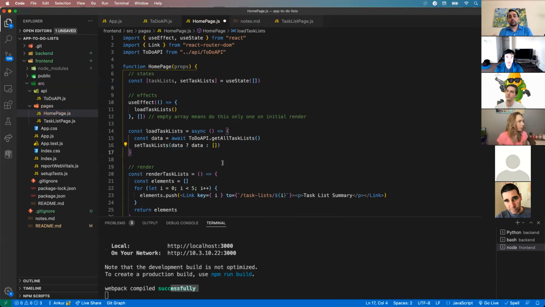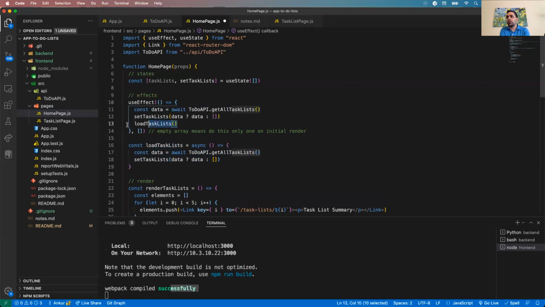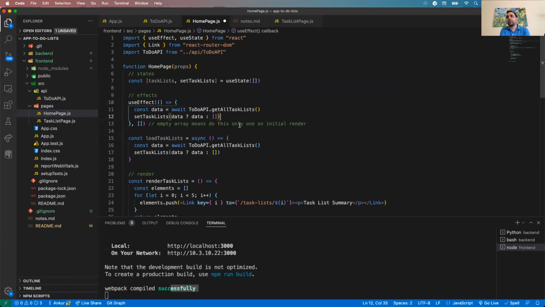Okay, let's talk about some of the design decisions we made here to make sure we are all on the same page. One thing you might be thinking is, why did I create a separate function here? Alternatively, I could have just copied this logic and put it right here. Can someone tell me an issue with this code that I've highlighted?